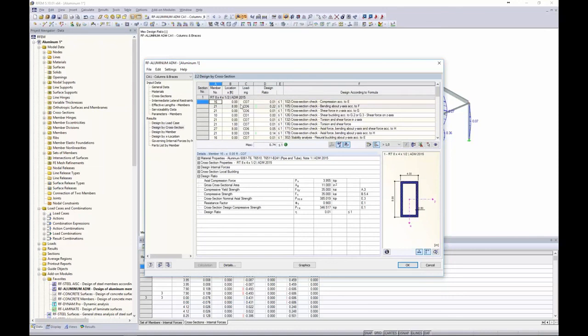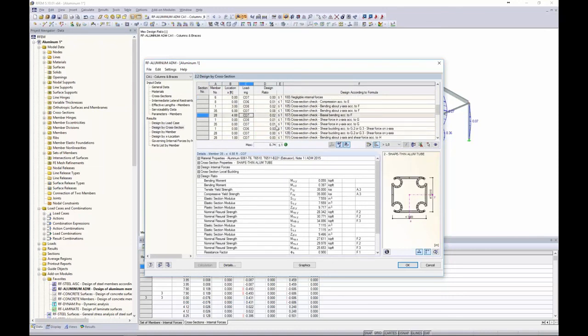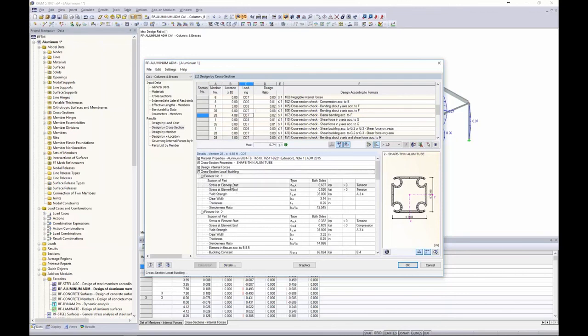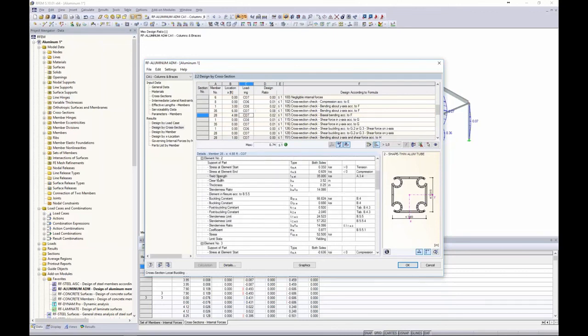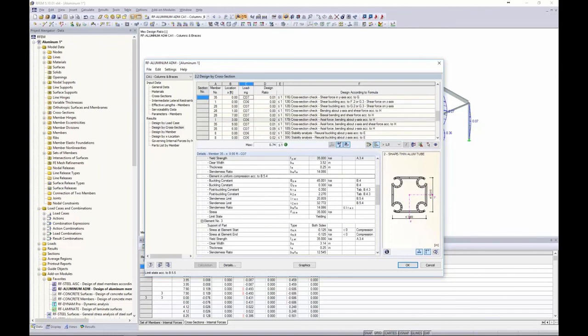So here we have our 8x4 tube. Here's our shape thin section, and just like what I said, because we brought in those C sub T elements, here is where those individual elements 1, 2, 3, and 4 are all being checked for local buckling. So that's, I think, a very powerful feature that we can bring in some type of custom cross section and still check something like local buckling.